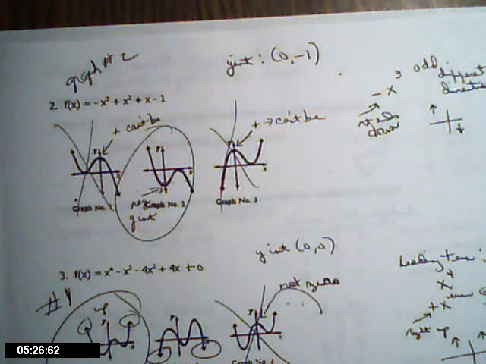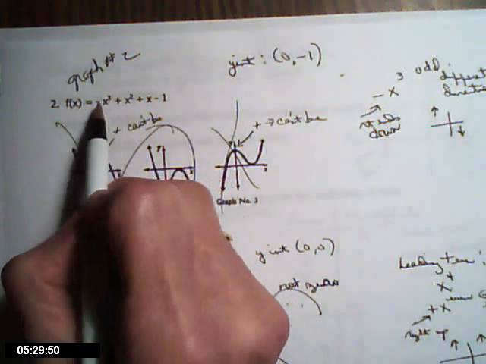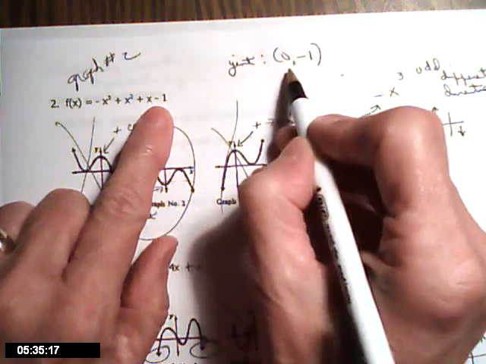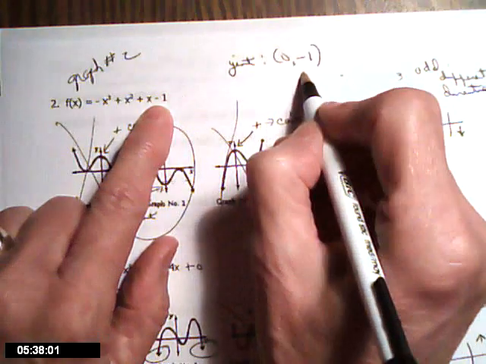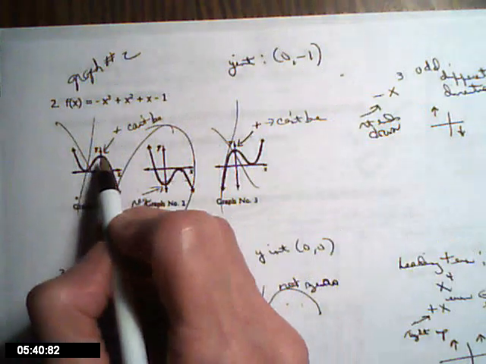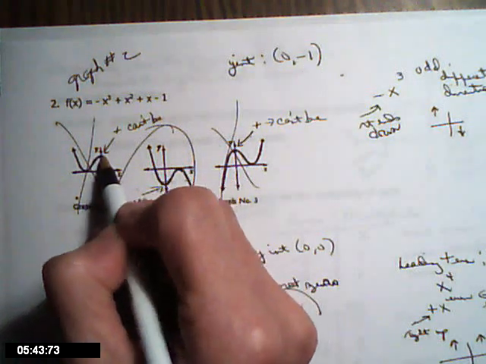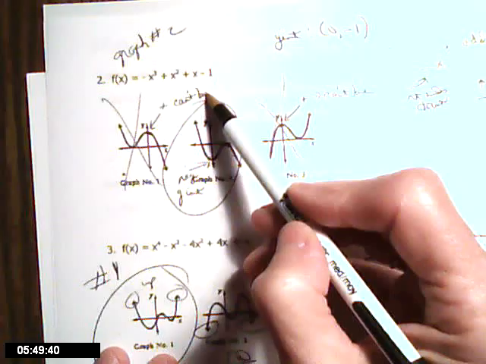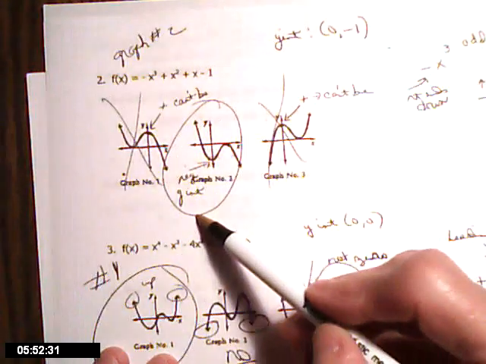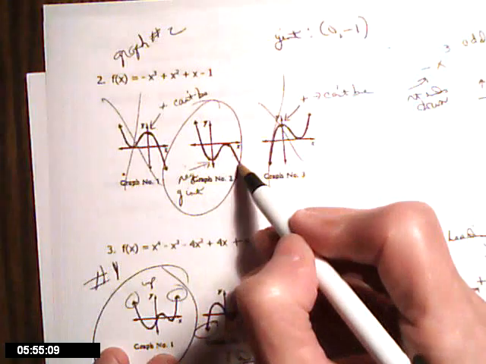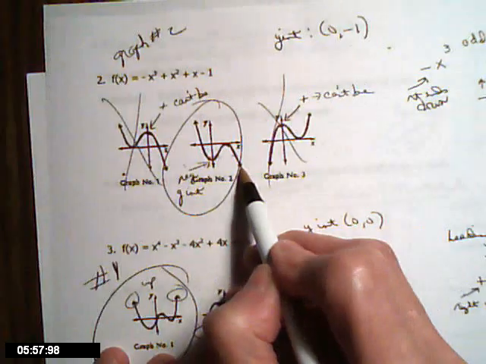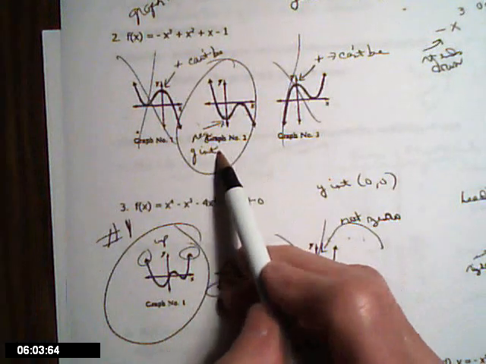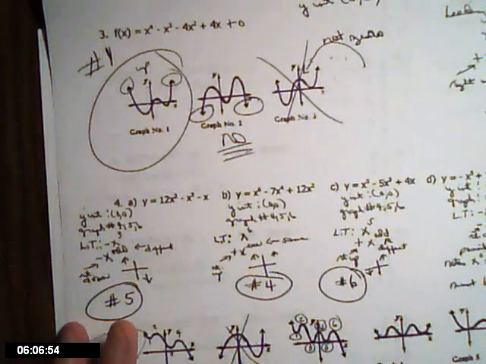Let's look at problem 2 on the next page. If you look at your equation, negative x cubed plus x squared plus x minus 1, my y-intercept is 0, negative 1. Now, process of elimination will get you a long way here. This cannot be negative 1. Mark it out. This could be negative 1. This could not be negative 1. It looks like by just knowing the y-intercept, this is it. Now, let's double check. Negative says the right end is down. Cube says the other end would have to be up. Now I've got that all explained right over here if you need another lesson in that. But no choice. Graph 2 has to be the middle graph.